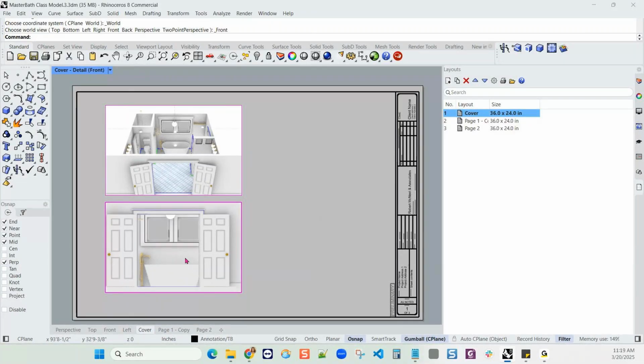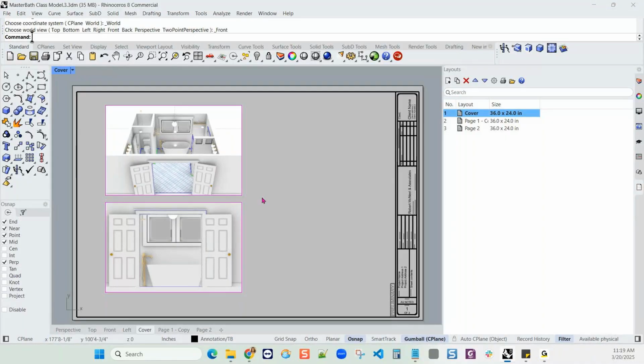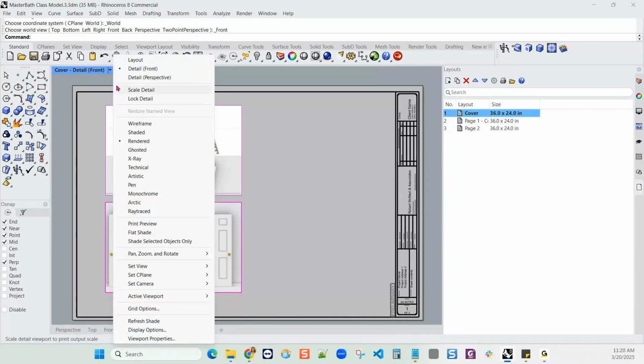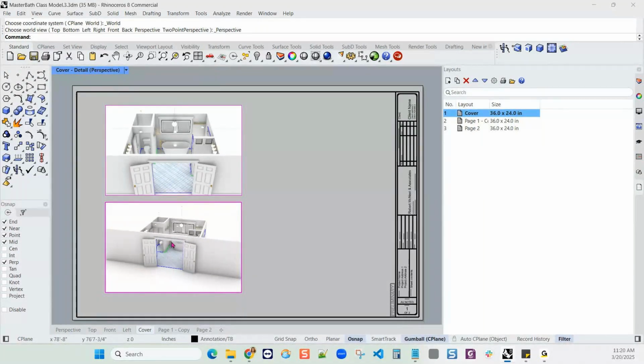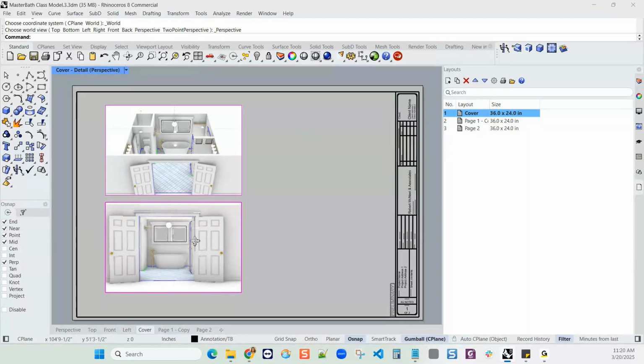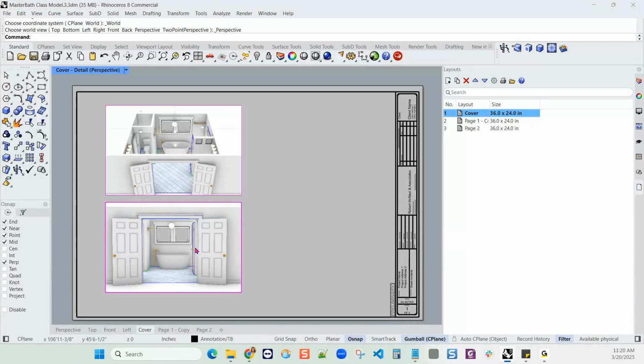Okay, just put on the cover sheet, we could just put some fun renderings of the project. Sometimes I would say that I like the perspective view a little better. Just zoom it in to where you want it. I think it looks better if it's not absolutely parallel. That looks good. Okay, so here's page 1, which we'll rename just to keep things neat.